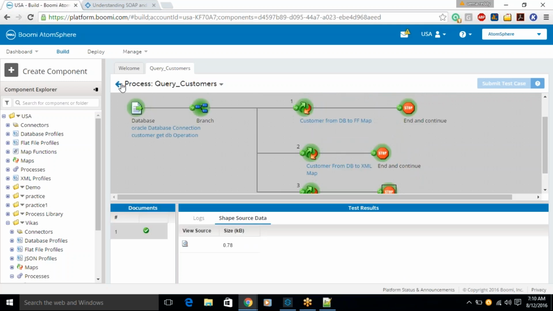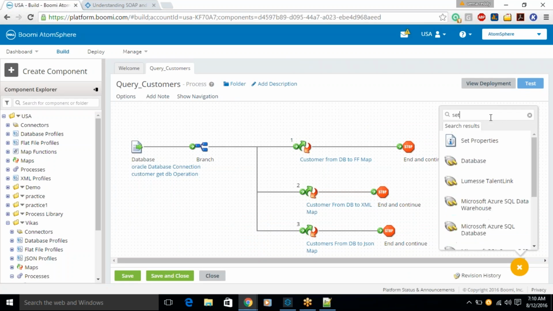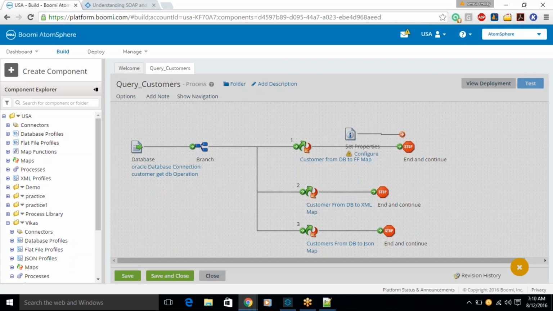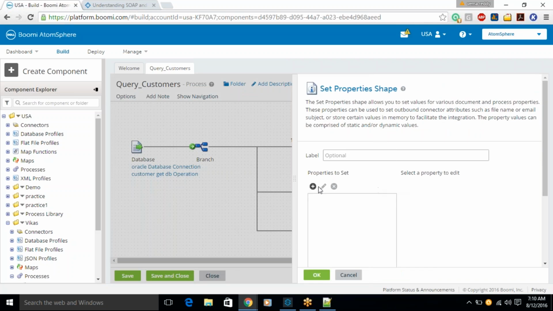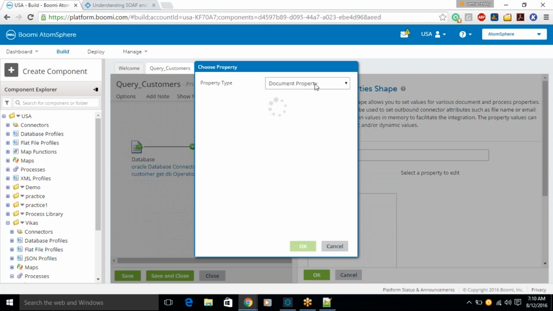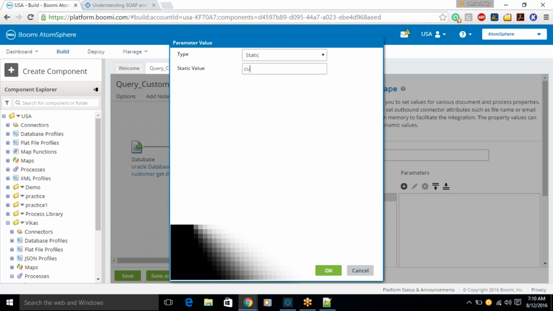Now what we can do is generate all the connectors, all the files. We'll just use the set property here, and just use document property disk file name, customer.csv.